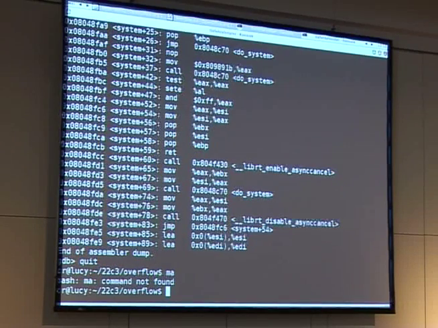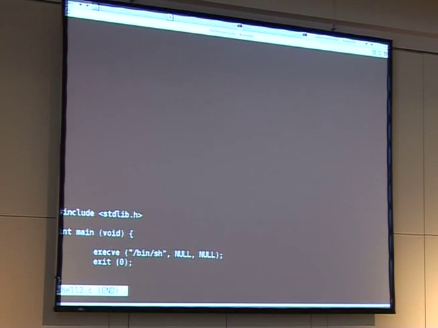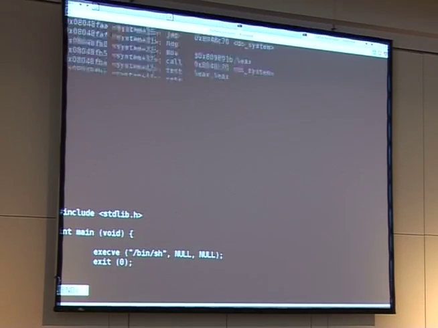Sorry, the time is pretty advanced, so I'll have to make it a bit quicker. If you do some research in the man pages, you will see that actually this is the call that will be made. So you have a call to this execve function, and you need a string, /bin/sh, and two null pointers. And this is the exit function.